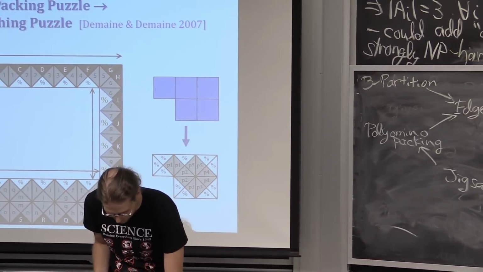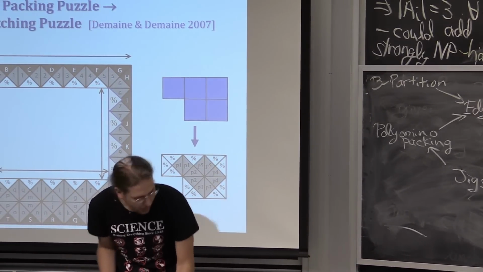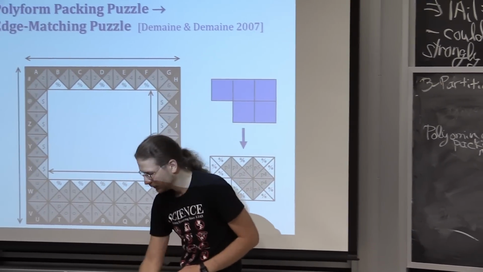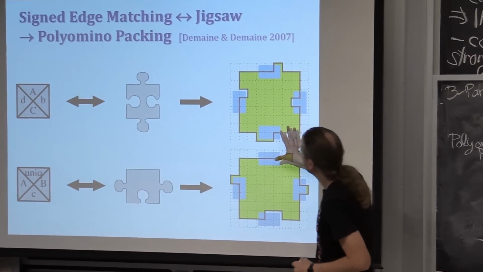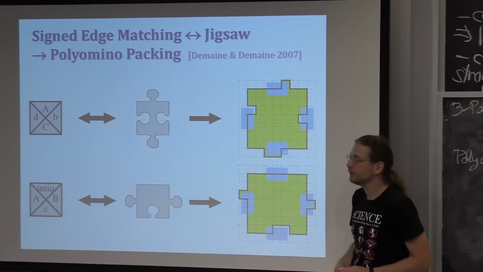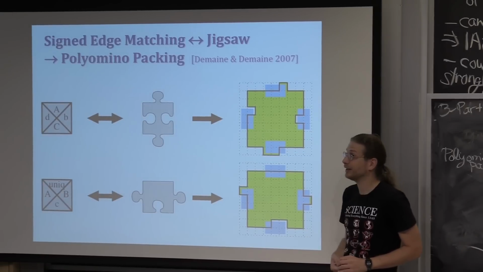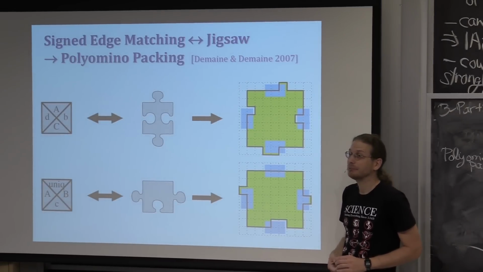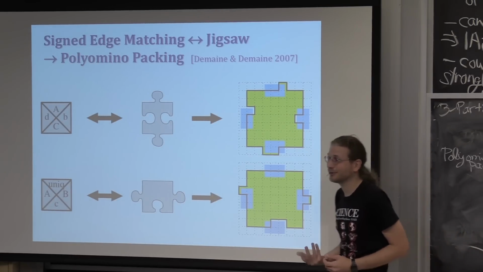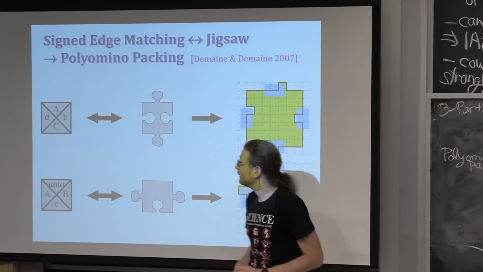Okay, end of paper. A fun open problem: this reduction used order log n by log n pieces. What if your pieces only have area log n? So maybe they're root log n by root log n or something like that. I'm sure it should still be NP-hard, but you never know.